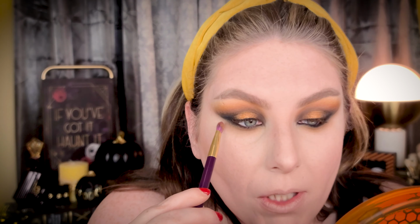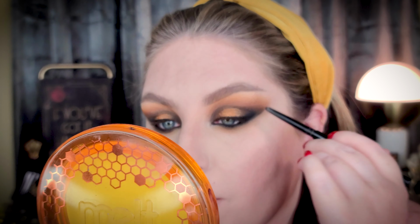I know I keep going back and forth and tweaking this look, but it's just one of those where I have a specific thing in mind. I'm just trying to get it there. I feel like I need some more kind of black along the lower lash line. We'll go back in with that eyeliner now. So hopefully when I edit this, it'll be a little more concise.